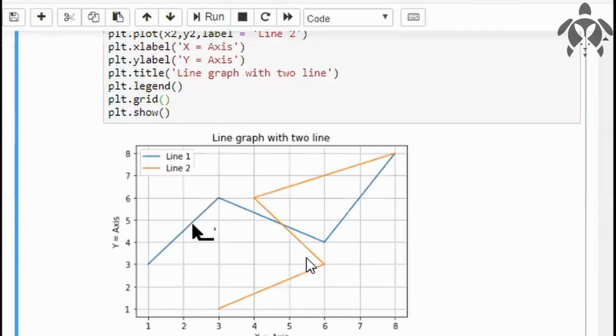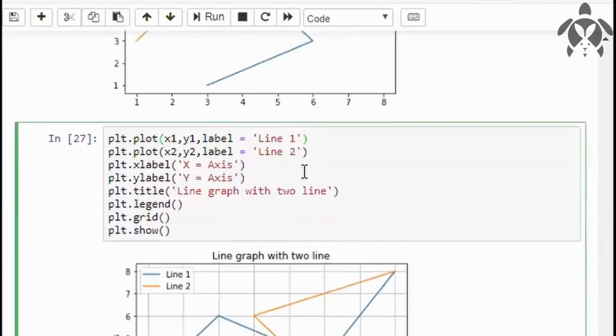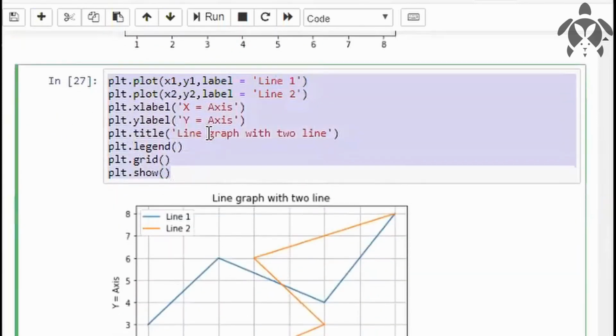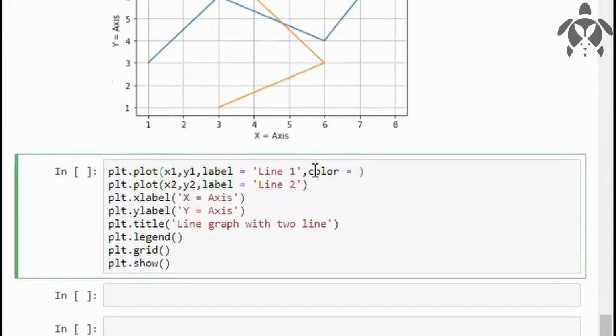Now, if you want to change the type of a line, you have some colors in the line, right? I will copy paste this, where you are giving the label of the line. Here you can mention the color you want to give. The spelling is color in Python. Color is equal to r, r is for red. And if you want to change the width, suppose line width is equal to 7, I am giving, and linestyle.